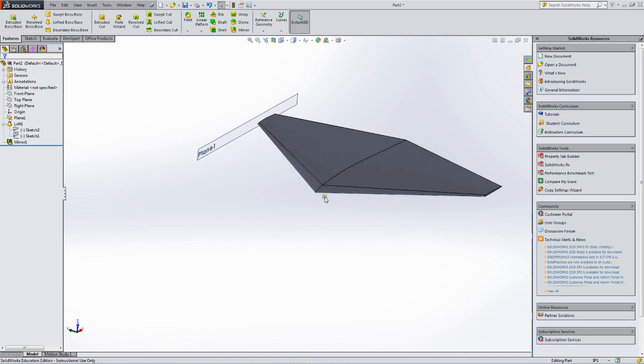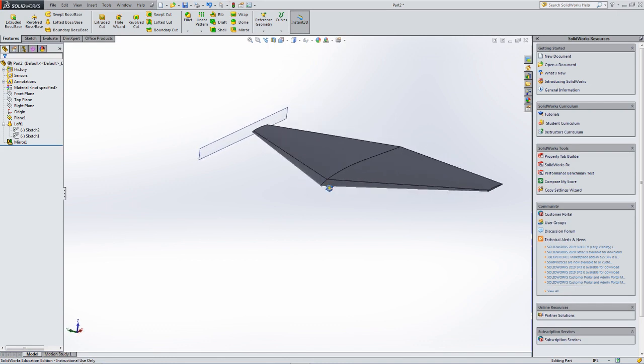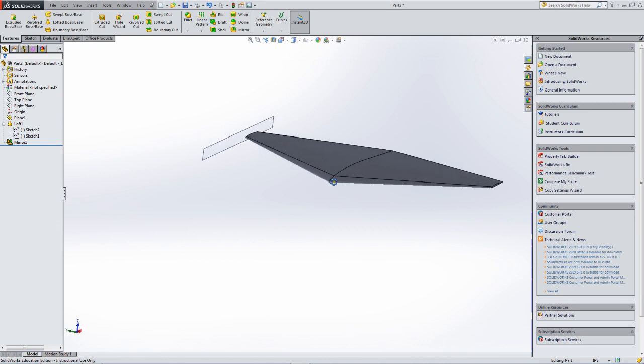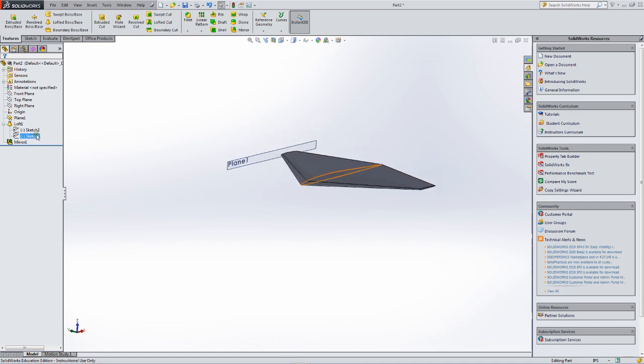Now at this point, I want to define a plane at the point where the wing exits the fuselage, so somewhere back here near that point. And so I get my right plane, which is the front of the aircraft.